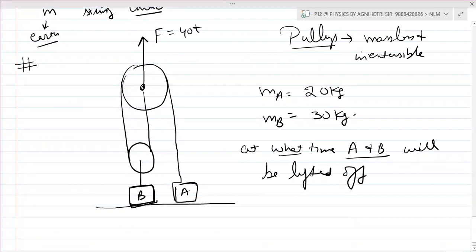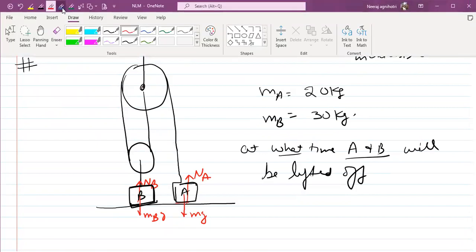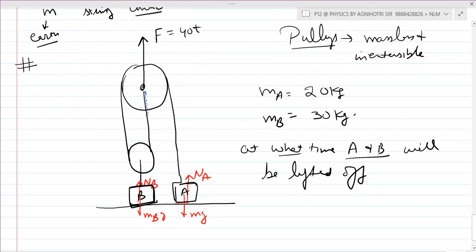As both the blocks have mass, you will definitely have mg. And these blocks are in contact with the ground, so there you will have the normal reaction. Okay. MB is the mass of the block, and the normal reaction is going to be there. And the string is there, and now it's very important. This is a string which you have attached. It's passing over this pulley and this pulley as well. So it's a single string. You see, the tension is T there.